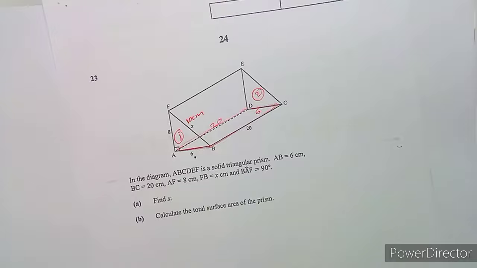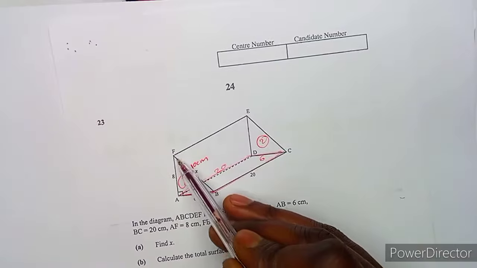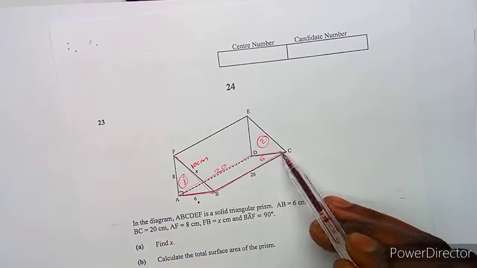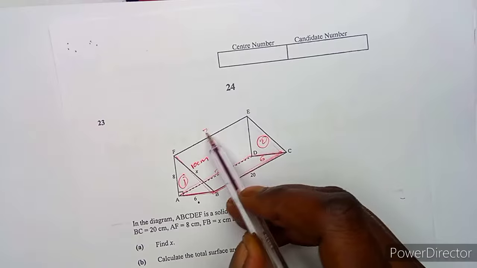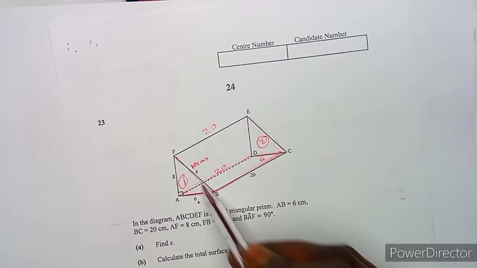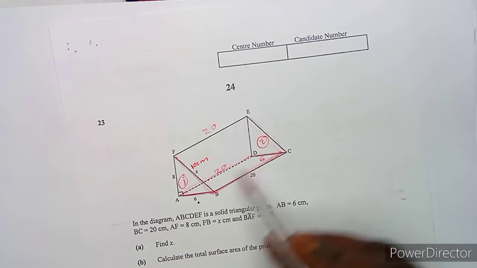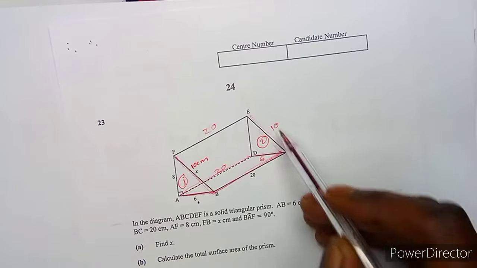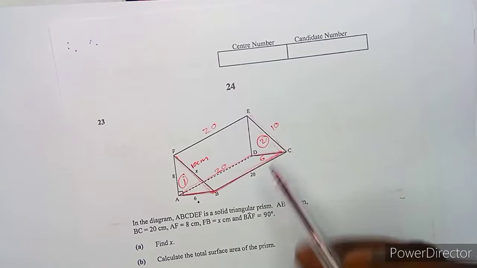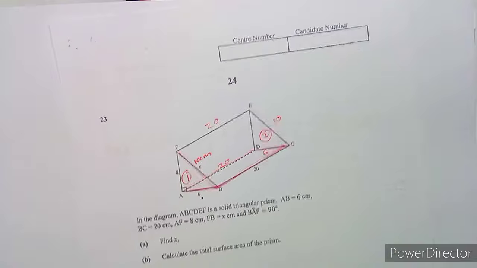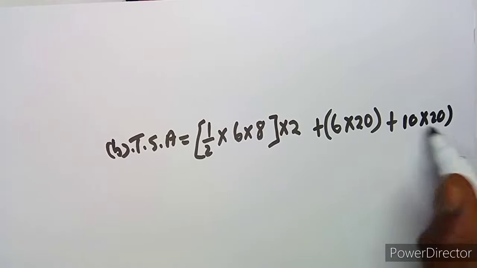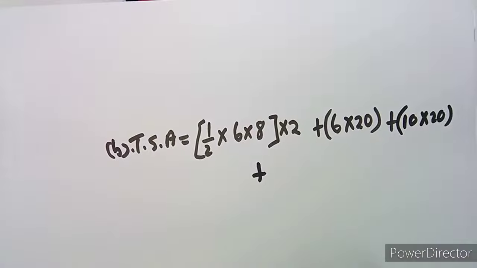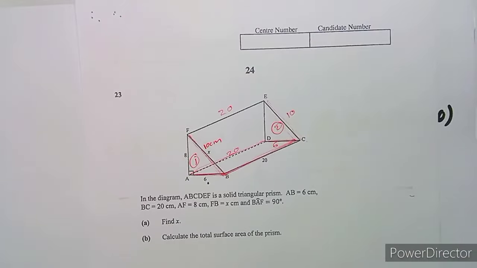I want you to see there's another rectangle here. We've got this rectangle of 10 versus 20, this one on top here, because this is 20, this is also 20, this is 10. Remember, we calculated x, we said this is 10, which means EC is also 10. So it's 10 times 20. There's a rectangle of 10 times 20 there. All right, there's still another one that is remaining.